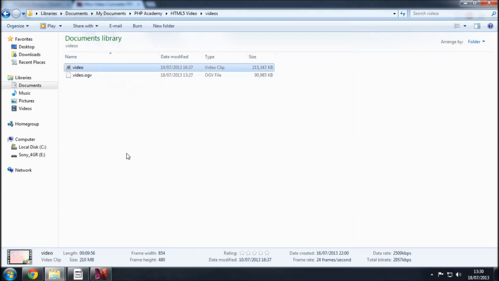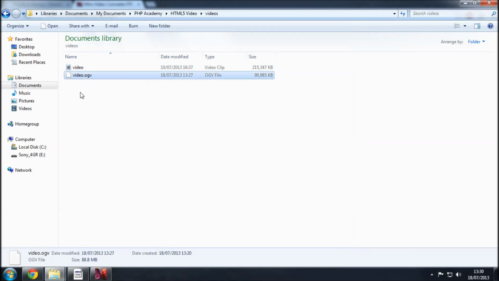One's going to be the original video file that we don't need, and then you're going to get 2 more, which is the MP4 file and the WebM file. And bear in mind, it's going to have some of the weird extensions that come on with it. For the sake of argument, I just delete the sort of, how it said before, video.ogtheora.ogv. It's just video.ogv. That will work for me. So whilst you do this, it's going to take a little bit of time, I know, but it's necessary to get the HTML5 video up and running.